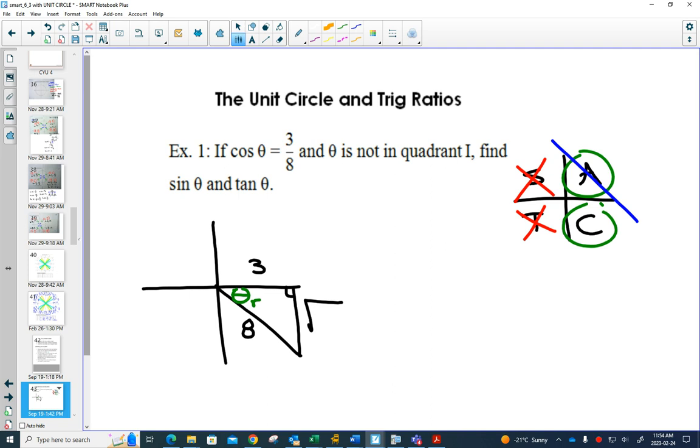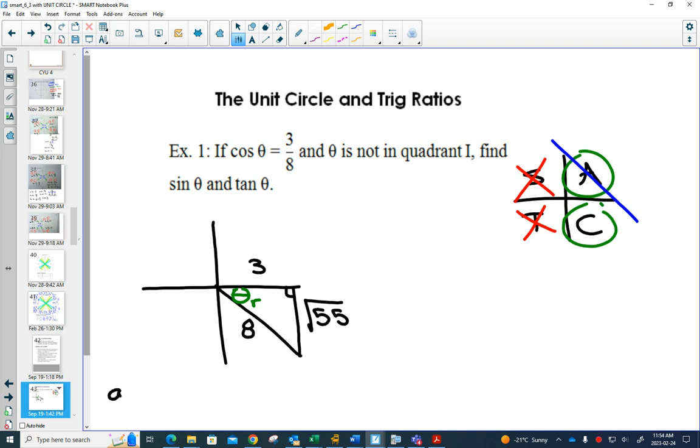And I said you were going to get really good at mental math with a squared plus b squared equals c squared. So try to solve it in your head and write down the value. I'll put up the answer in a second. Did you get the square root of 55?